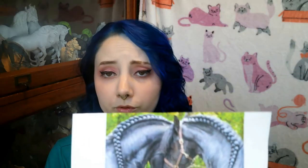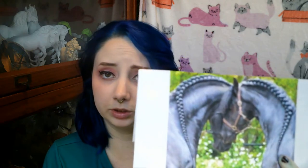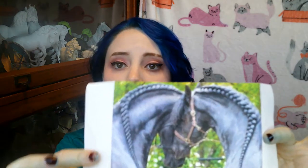and a reference picture. So this is the reference picture I pulled for Vermeer. I wanted to do a chunkier running braid, and this is a running braid that's running down only one side of his neck. So all the mane is going to be on this side. There's not going to be one on either side. And so that makes it a little bit thicker in there. So here's the reference picture. We'll go by that, and we'll go ahead and get started.